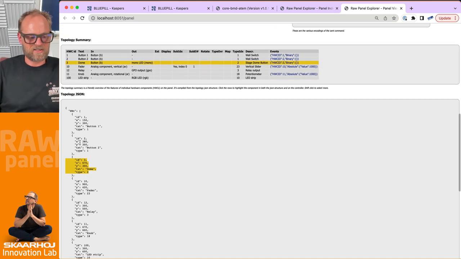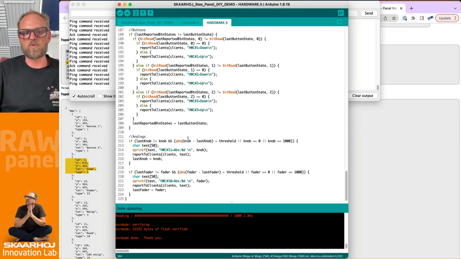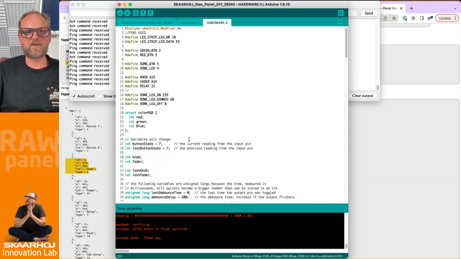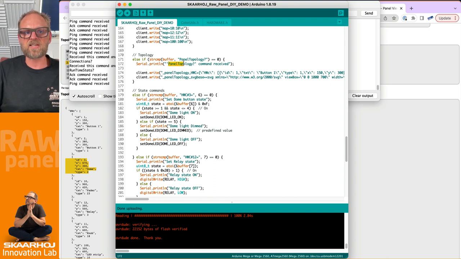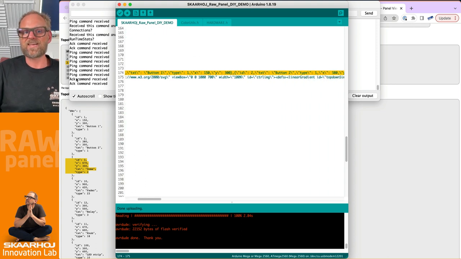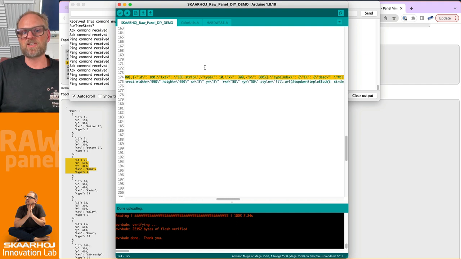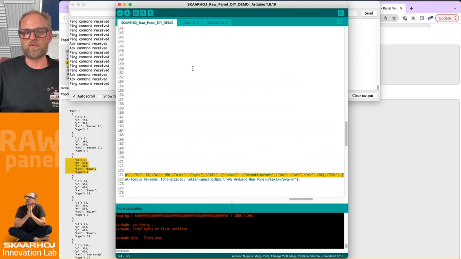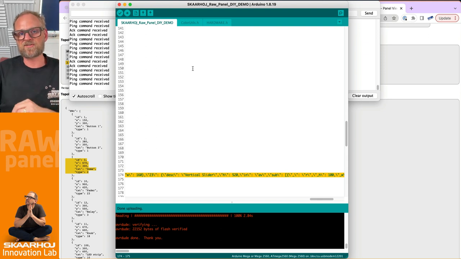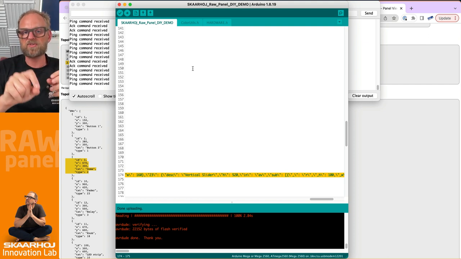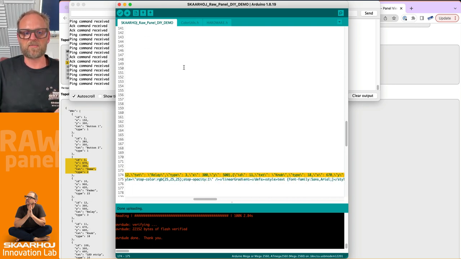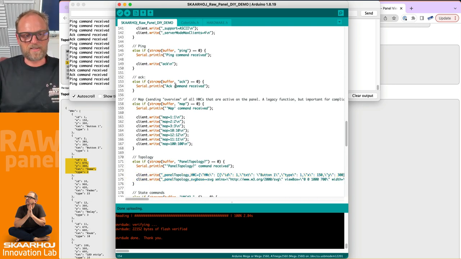And that JSON is actually inside my Arduino code. So if you scroll through this, somewhere inside of here, probably over here in the main sketch, you'll find this line where it says, if somebody is asking for the panel topology, send back these two lines, which are hard-coded JSON and SVG, which I have crafted to match up with my panel. And doing that means that Reactor is able to take it in, give you those nice small graphical primitives you can click with labels, and then you can start configuring the response to the triggers the panel is going to send over.